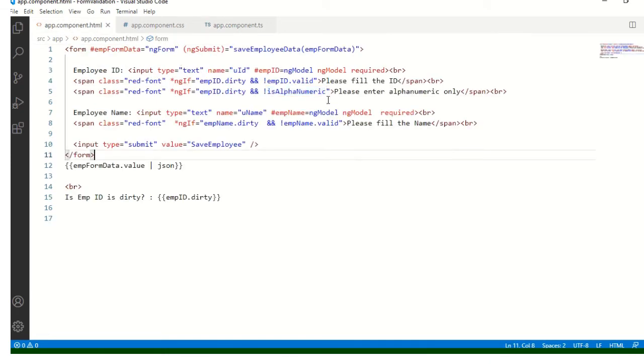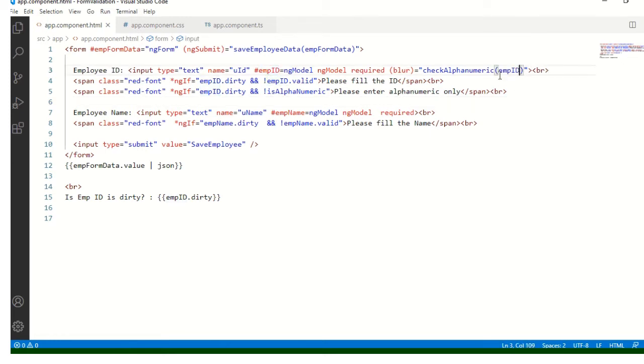So in the model here I will add an event, that is blur, equal to a function. What is that function? checkAlphanumeric, and what will I pass? I will pass this one, employee ID.